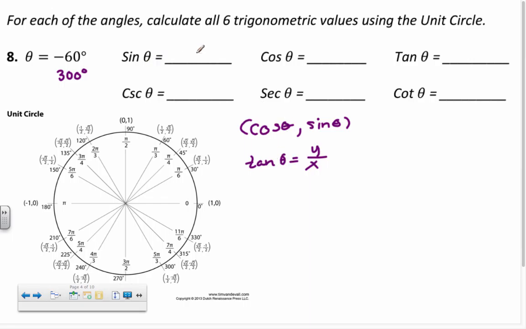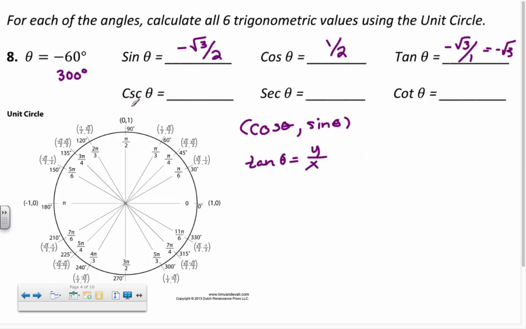So here, for sine of theta, I want to use my y. So here at 300 degrees, my y value is negative square root of 3 over 2. Okay, for cosine of theta, that would be my x value, and my x at 300 is 1/2. And then finally, my tangent is my y over my x, and again, I'm going to use that funky, wonderful shortcut and just do my numerators. So my numerator sine over my numerator cosine. That's negative square root of 3 over 1, and I can just simplify that to negative square root of 3.